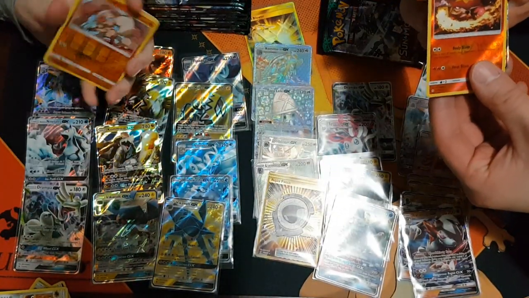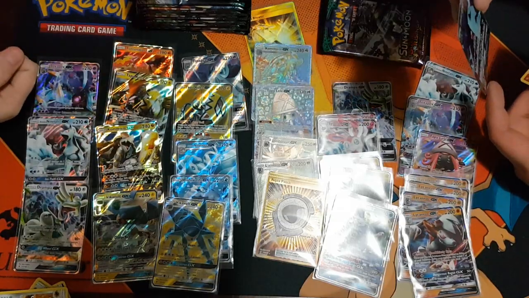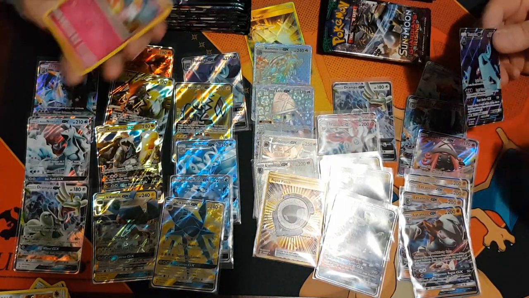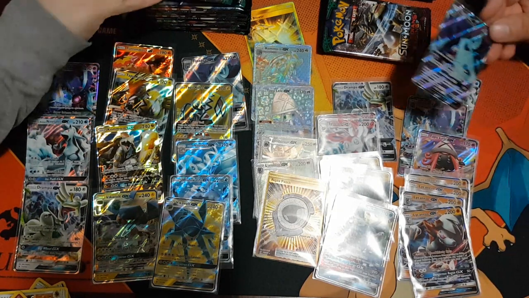And then we got Toxapex GX. And I believe that is a full art rare. That is. We have a Rockruff and a Comfey. So comfy. Pajamas. Where are you?